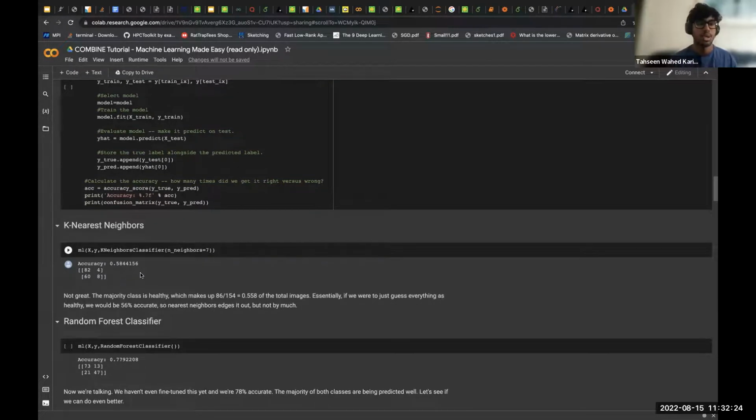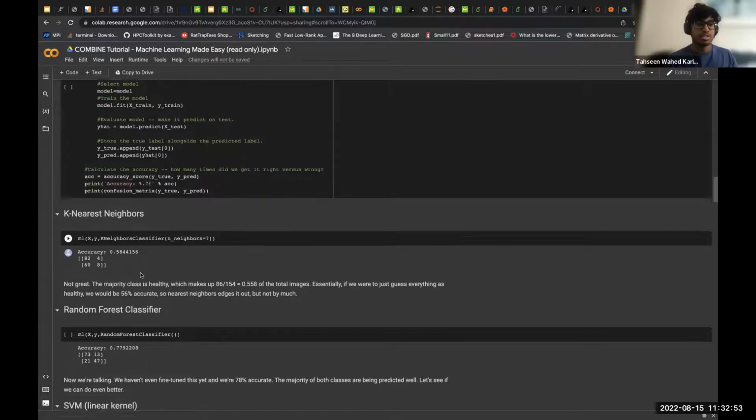And then what I'm telling my nearest neighbors to do is, for a given image, look at its 7 closest neighbors in L2 distance. And whatever the majority class of those 7 neighbors is, I'm going to say that image also falls into that class. So basically, we're using labels to cluster our data points, okay?